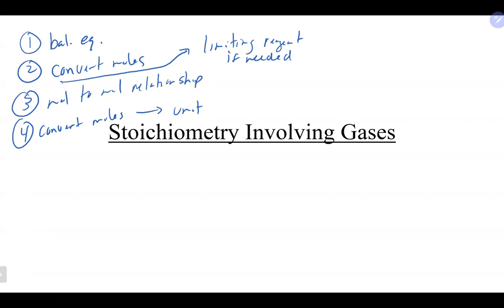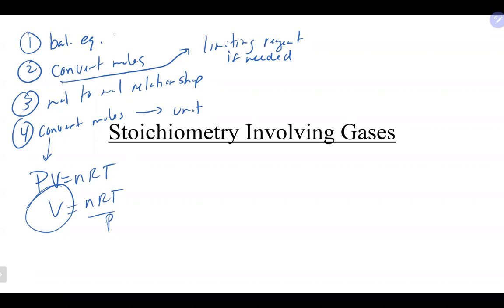So in these types of problems that involve gases and stoichiometry, it really is the same sort of steps. In most cases, the difference is how you get to moles, or what you do with the moles at the end of the problem. Somewhere along the way, you usually will use PV equals nRT, and a lot of times that happens in step number 4, because a lot of times you are interested in a volume. So at the end, instead of using molar mass to figure out how many grams you made, you are interested in how much volume of gas you collected. That's a very common calculation at the end.